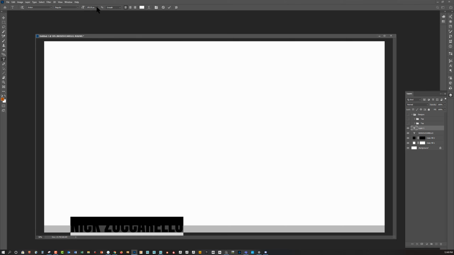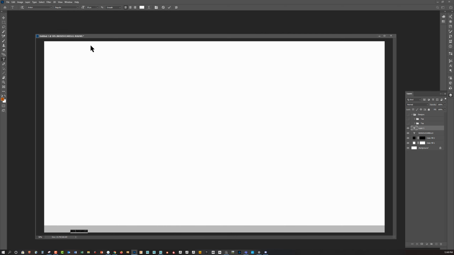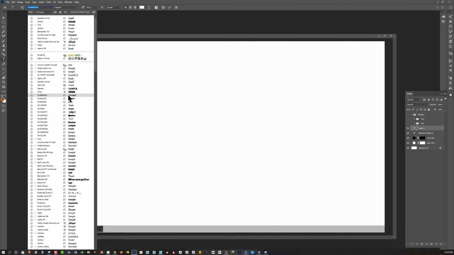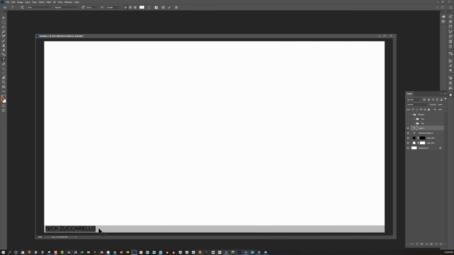But we've got size, so the size is really large. I'll put this on like something like, let's try 60 at this point for that, and I can just push this over here. And let's choose our font type, and I'm just going to do something simple like Arial, like that. And so then I could keep this here. And if I have it on the text and it's selected, and I have it on the move tool here, I can hit the up and down arrow key, and I can just nudge this stuff over here.